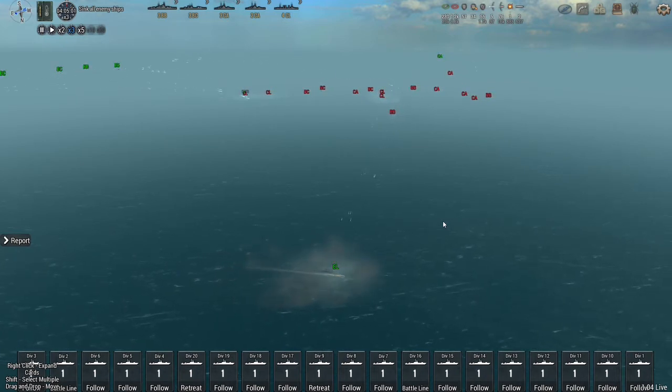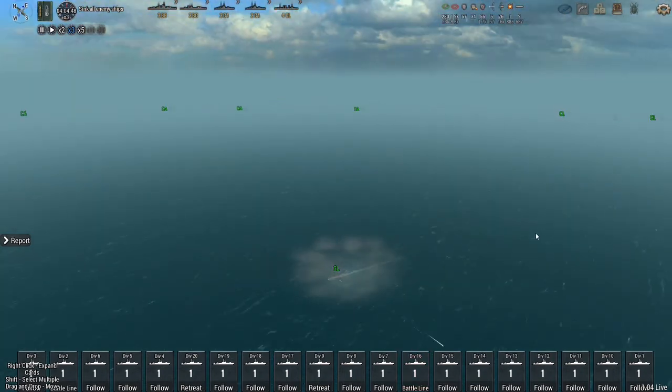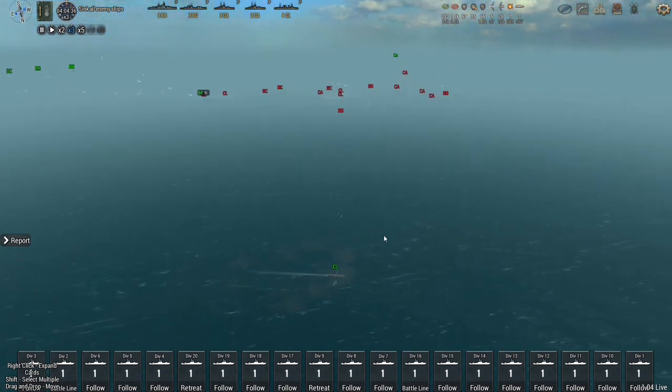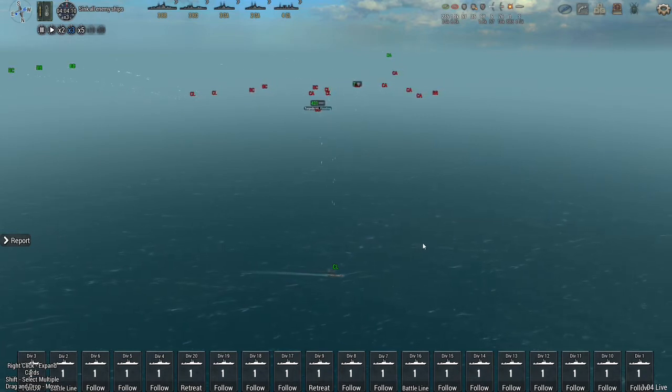So what I could do is just retire this ship onto the back of the line and then bring a different light cruiser in. So I think I might do that.